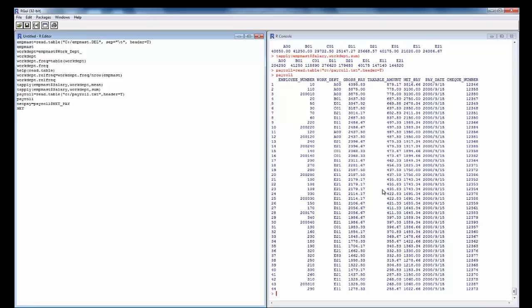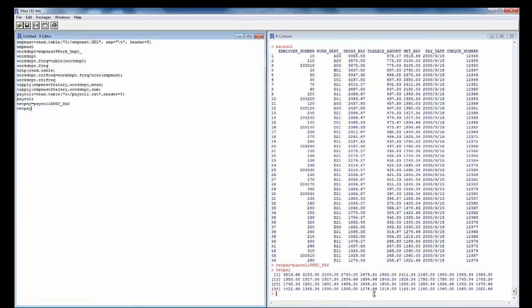Then let's take a look at the variable. Okay, we got all the values here. It doesn't return the unique values because it is a continuous value.